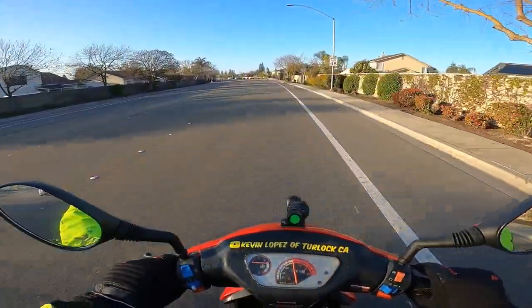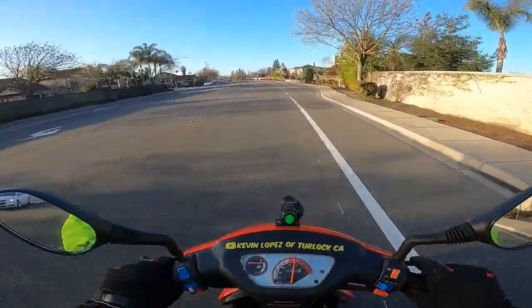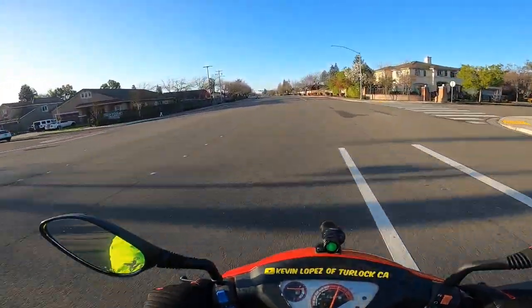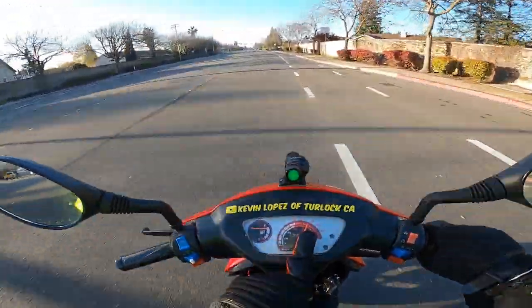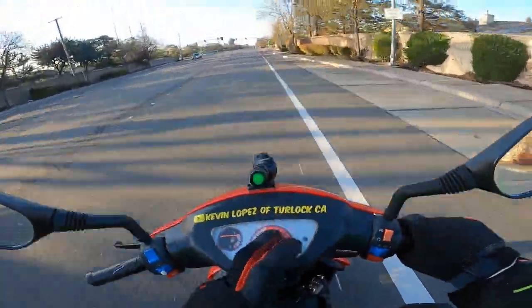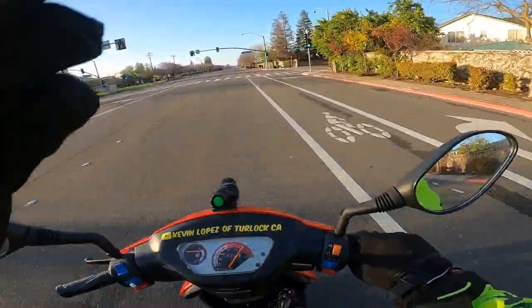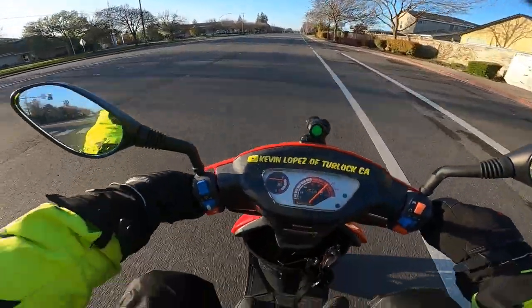The easiest way to do that is pull out your phone, download a GPS speed tracker app, and take it from there. Once you find out what your accurate speed is, you can always judge. Like a while ago my speedometer said I was going 45 miles an hour. So from my calculation, I know that this is like 9 miles per hour faster than what the accurate speed might be, you know? So I just deduct it from there, and that's how I find out my true speed.